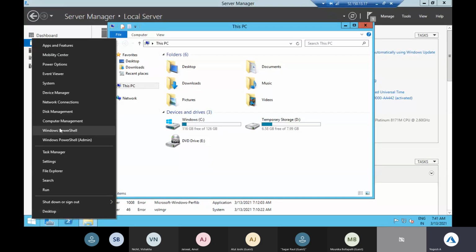Then go to the virtual machine and add that particular disk into the virtual machine.